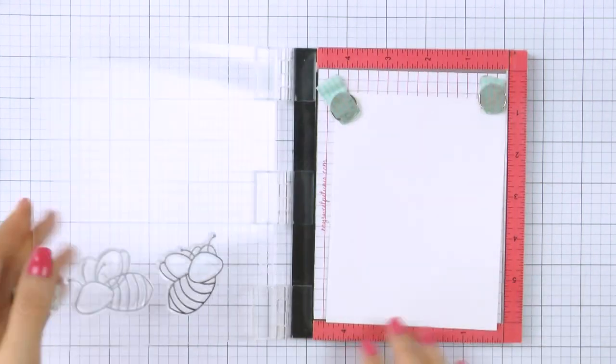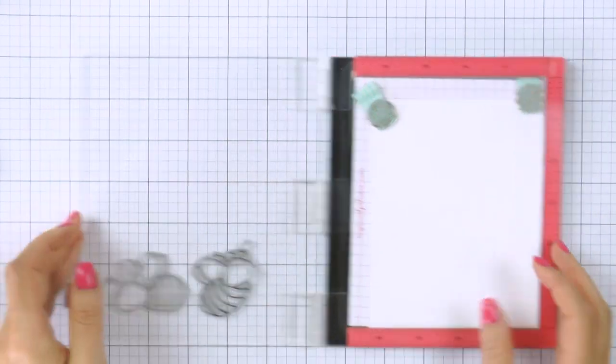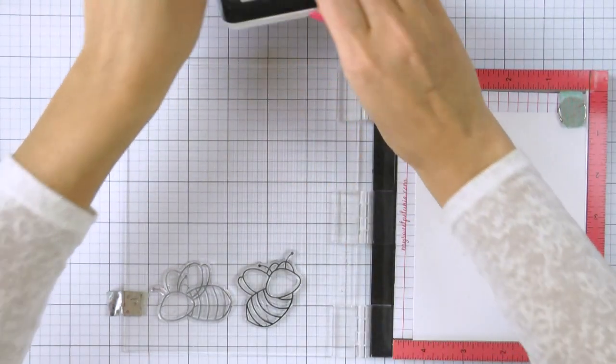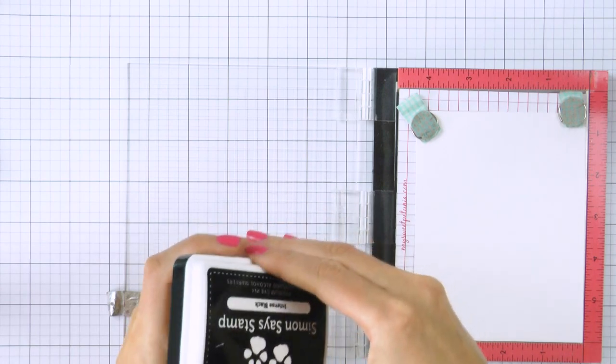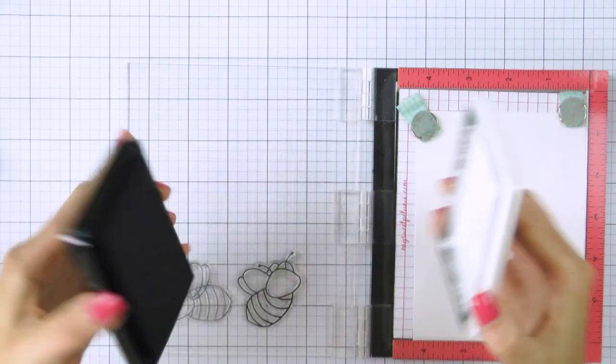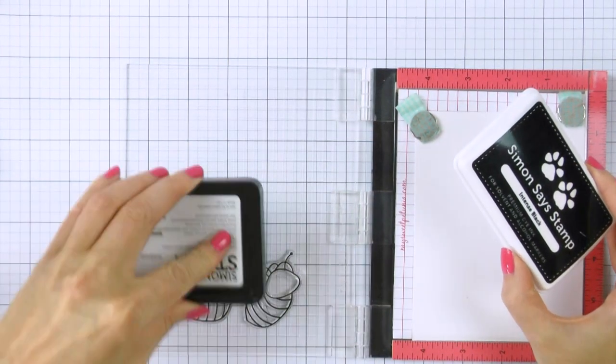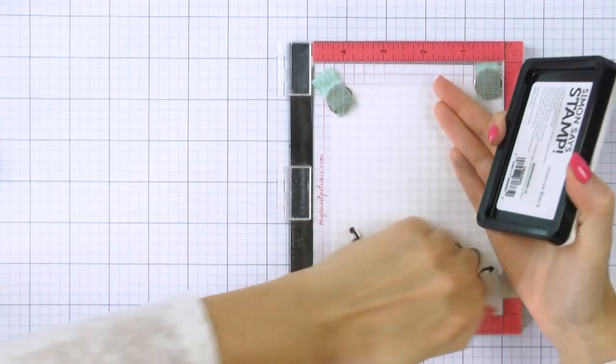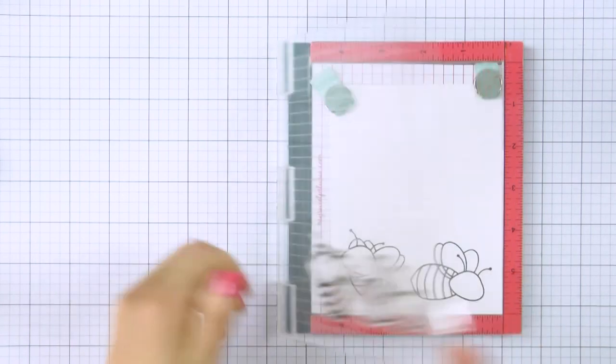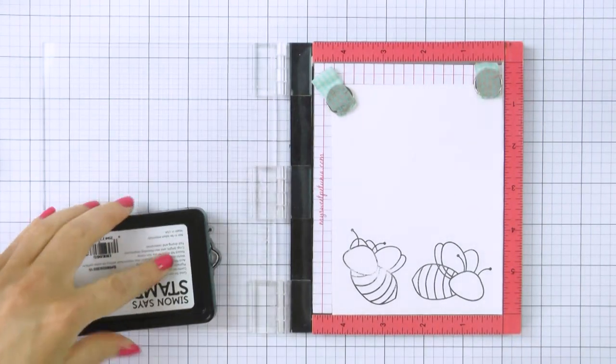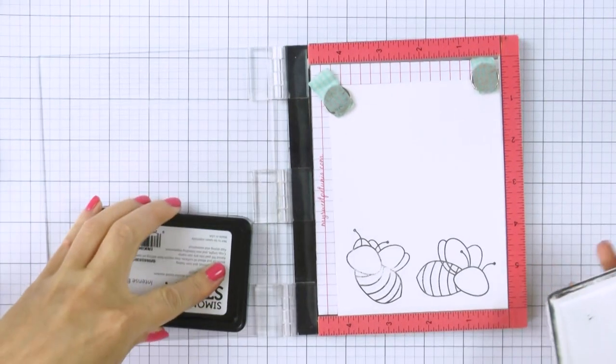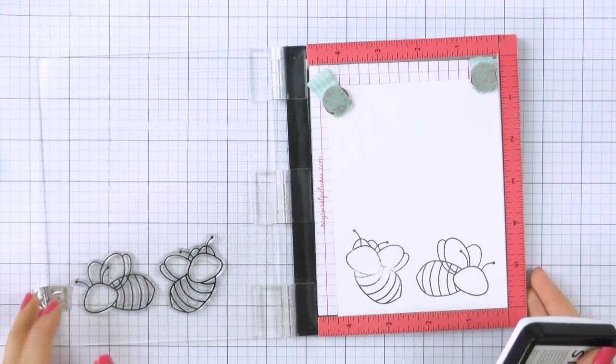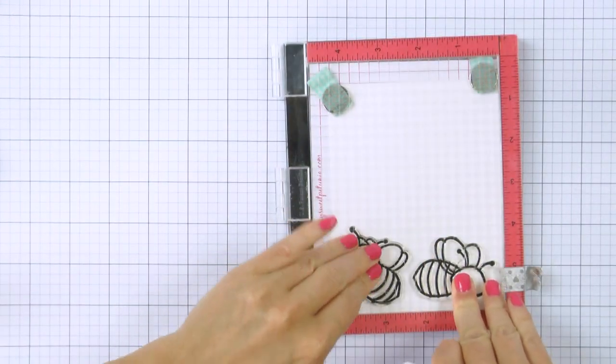Anyhow, let's get started. I'm first going to stamp two giant bees from this Build a Bee stamp set from Honey Bee Stamps. This stamp set is a fun one because it lets you create funny, silly, crazy, adorable or handsome bees. So by offering a lot of different parts and pieces, this stamp set covers a lot of different occasions. I'm using my Mini MISTI stamp positioner and Simon Says Stamp Intense Black ink for stamping.